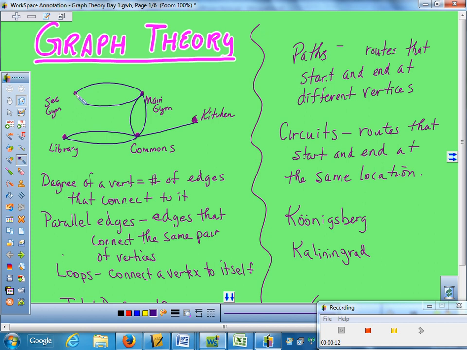There are however a couple loops in this school. For example, in the main gym, I can go out one of the doors, the door by the boys locker room, go down the hallway, come back in the door by the girls locker room. A loop comes back to the same vertex, so I can actually go around and come back to the same place.